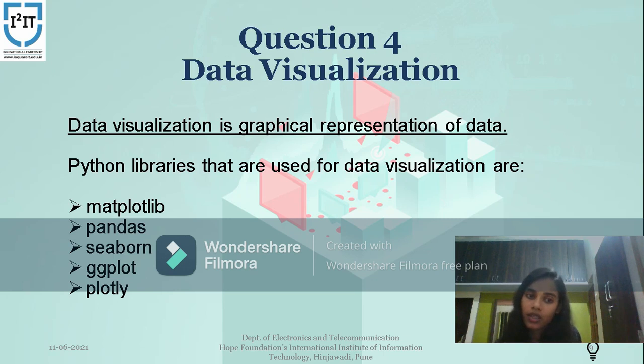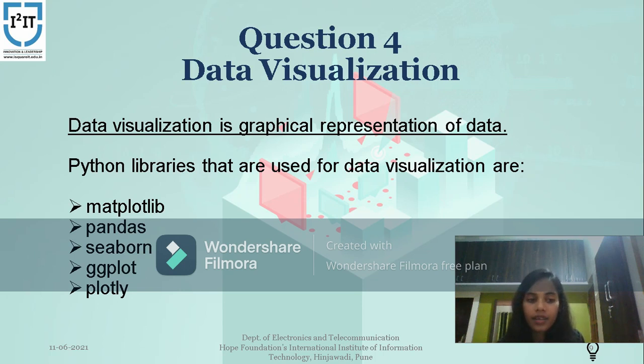So whatever is written in an array, in a table or anything, we just represent it graphically. So, what are the advantages of data visualization? First of all, data visualization helps us to quickly interpret the data and adjust the variable to see its effect. Data visualization helps in observing the patterns, anomalies, and exceptions, and it is easy for interpretation.